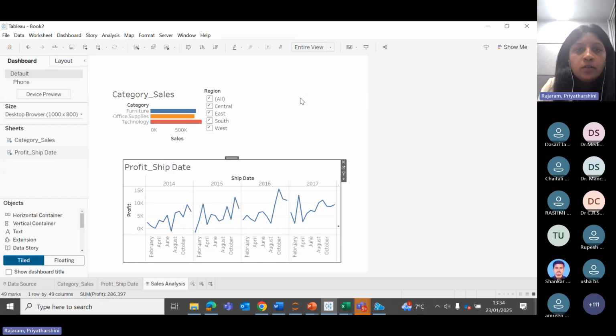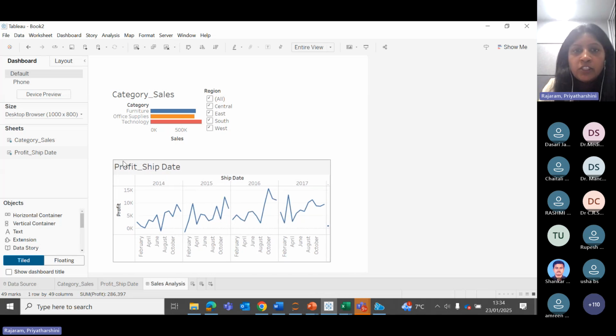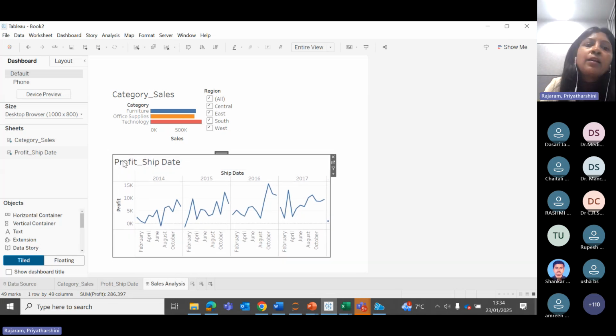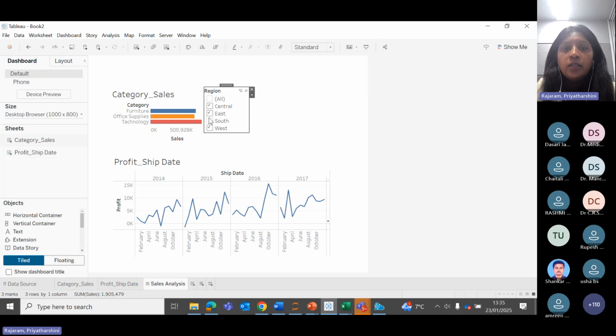So now, I did the visualization here. How can I make it an interactive visualization? For example, sometimes when you present this, you are presenting sales over different categories. If the audience would like to know the total sales only in the central and west region, what do you do then? You will disable the east and south, so you can show them, this is the sales for the western and central region.